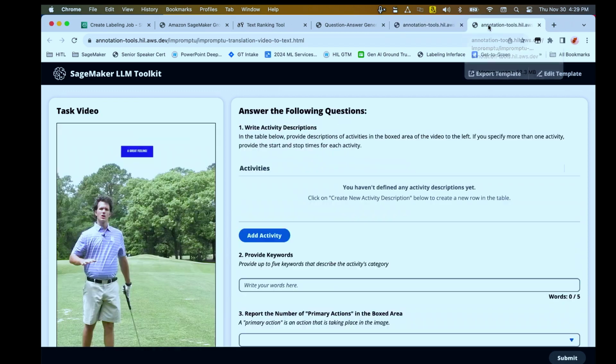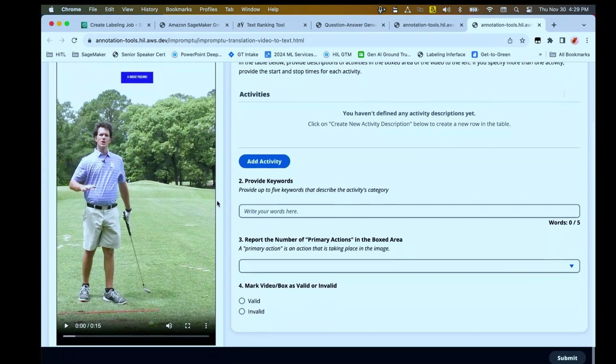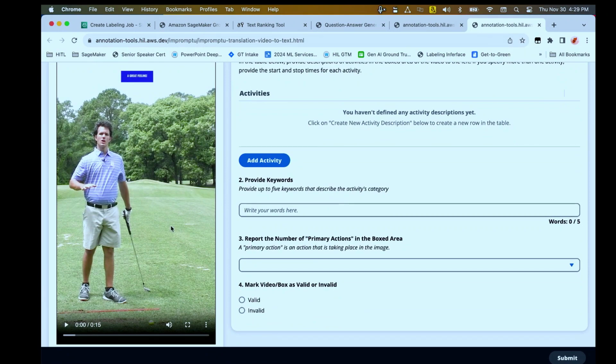Then the next use case I'm going to show you is specifically for videos. In this advertising company, we have a number of video footage that we want to be able to create. So I'm going to go in and watch what this video is about, and then I'm going to need to describe specifically what's occurring in terms of the activity of this video and show that. So we're going to watch this really quick.